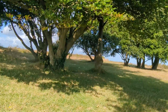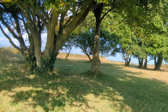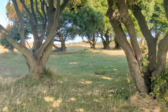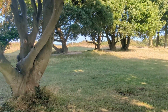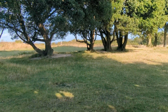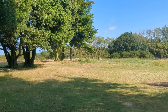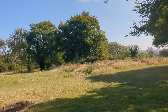Another thing that I noticed when I was going down there is just how much more land there was with very little housing on. So I hope you've enjoyed this short video of me just having a walk and talk about ancient man and how he would have made his way down from Cornwall over to the east of England to trade his goods, and the speculations about some of the purposes of the hill forts.